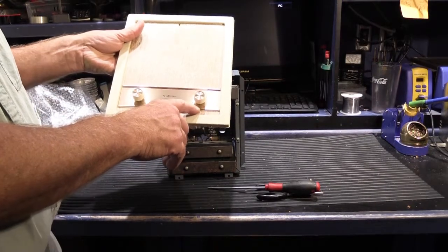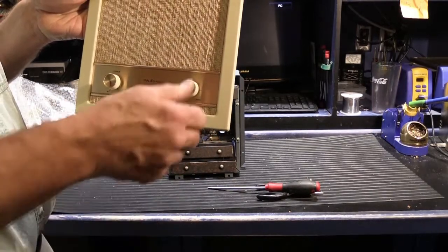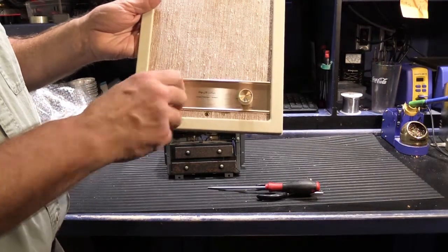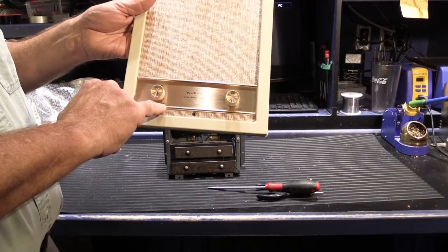So they've moved the volume switch and the 4 and 8 note switch to the front of the cover. Over here we have a volume adjustment, and it goes from low to high, and you can adjust it as you like. And here you have tones, and it's 4 or 8. If we move it to the left, it's now in the 4 note position, and if we move it to the right, it's in the 8 note position.